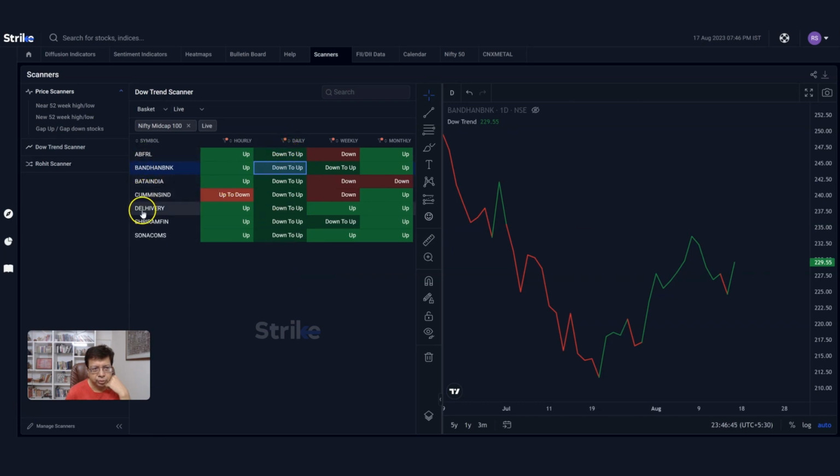Now, I can come down to a small list. Now, this is of course 3, 4, 5, 6, 7 stocks. And I further want to look down which ones are really moving. Now, if you just know a little bit of Elliott wave analysis, I clicked on Bandhan Bank and I saw something interesting, which is that the rise from the recent low is 1, 2, 3, 4, and 5. And then you have an ABC decline.